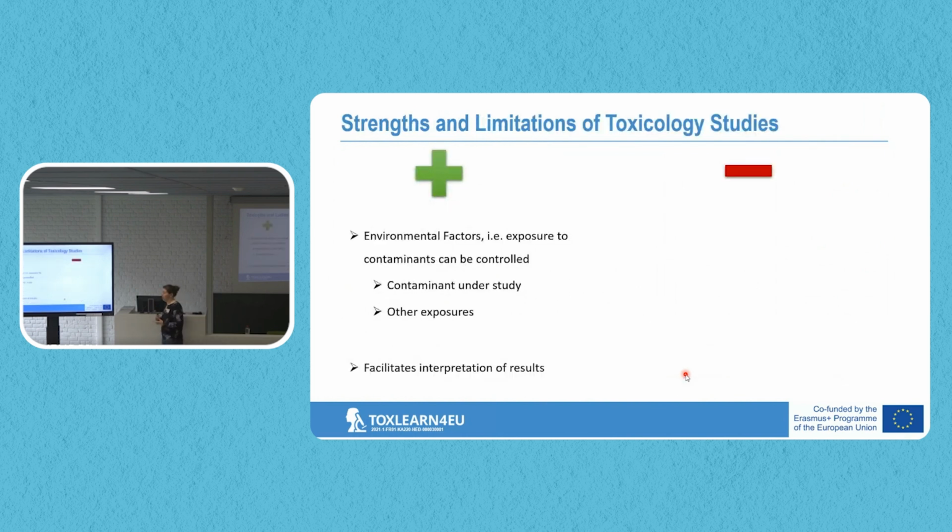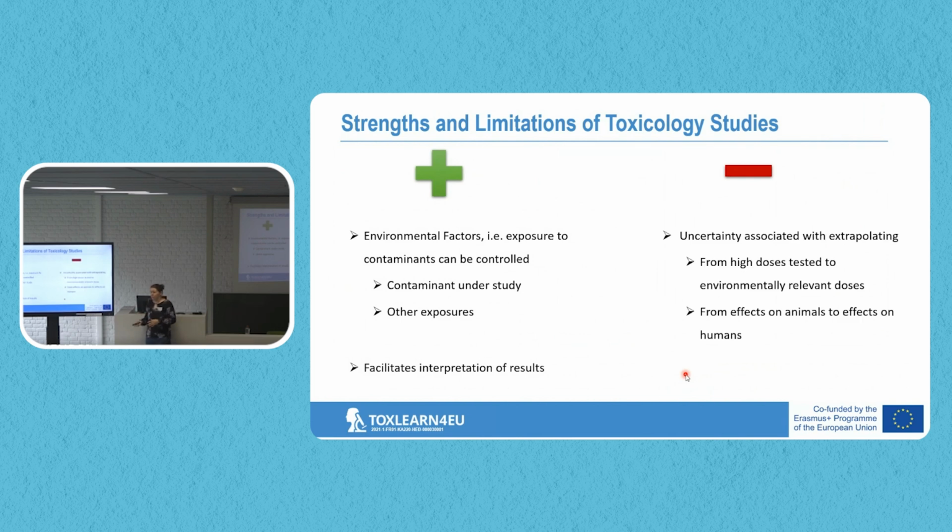What is the advantage from toxicological studies? As I already said, they can be controlled. You work with an in vitro system, you work with an in vivo system, they can be controlled. There's no contaminants in the study, other exposures that might show interaction. So, of course, you want to know in the end what is the effect of the mixture, but if you're studying first what is the effect and what are the underlying mechanisms, it's good to have a controlled system because that facilitates how to interpret the results.